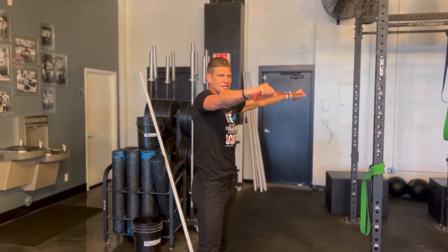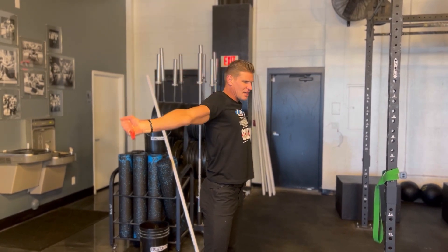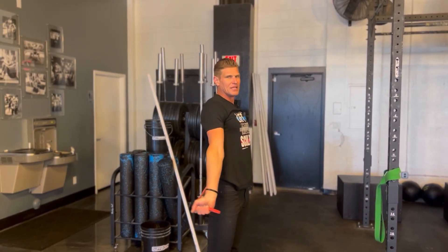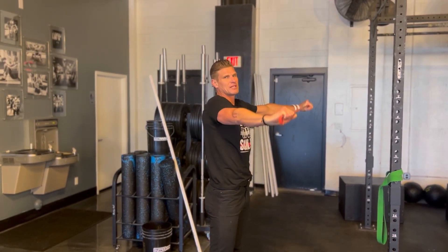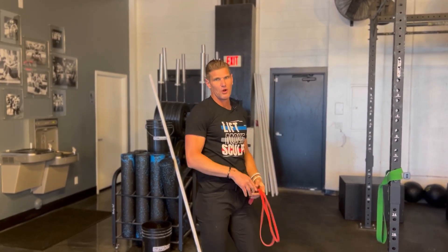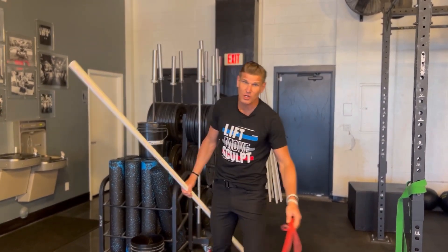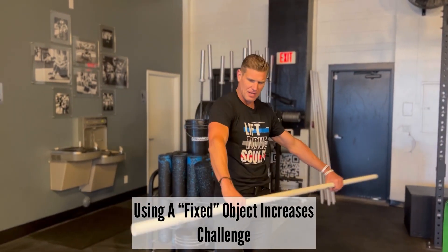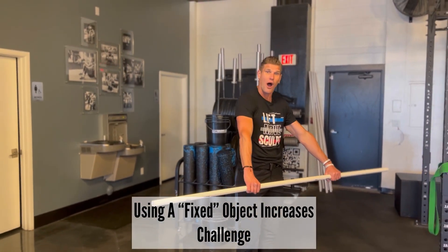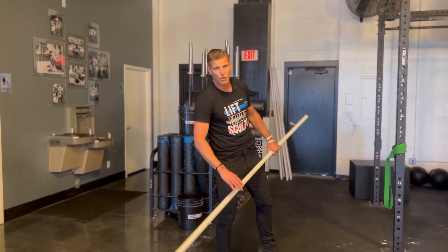You can see this resistance band kind of expanding as my range of motion limitations are met. This is a great tool that can provide a little bit of adaptability depending on your range of motion. If you've got really good range of motion and want to increase the challenge, you could use a fixed position like this PVC pipe. The closer your hands get on it, that's a representation of greater mobility through the shoulder capsule itself.